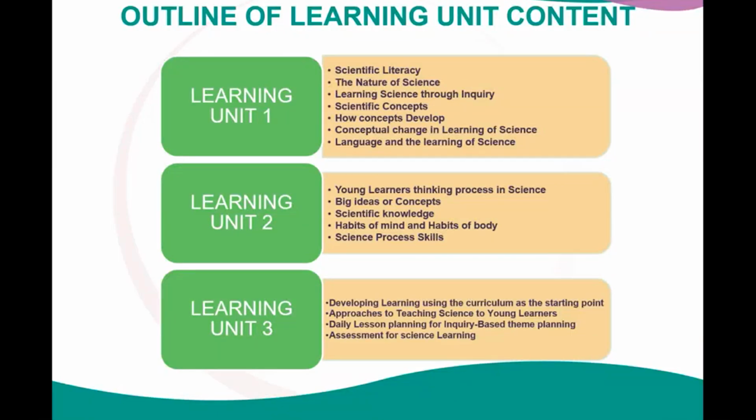In learning unit 2, you go into how young learners' thinking process is created in science, and you learn about the big ideas or the concepts. This is also in the CAPS document: the scientific knowledge, the habits of mind, habits of body, and the science process skills, which are so important. Learning unit 2 is really an important component of this entire study guide.